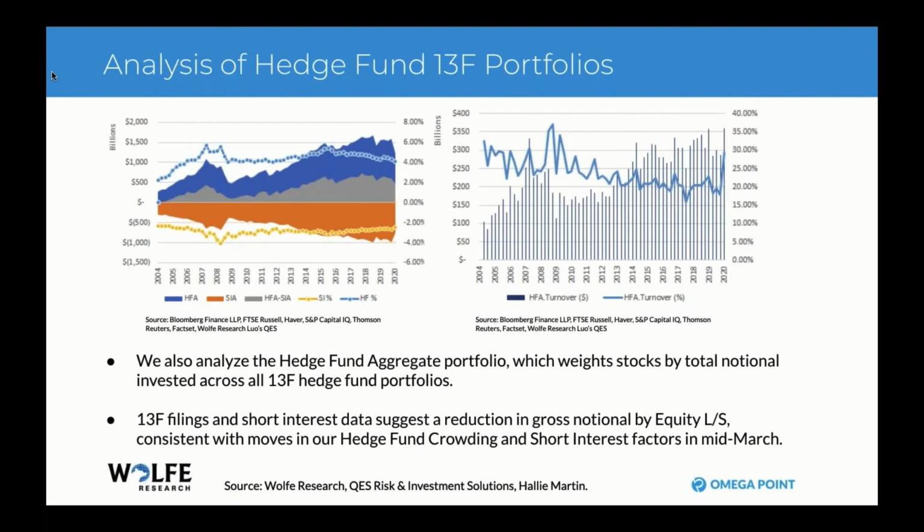We can do the same thing on the short side and look at the short interest aggregate portfolio. And actually, if we look at the recent behavior of both of those, we see evidence of that de-risking that we believe happened in the middle of March, because we see that gross notionals on both the long and short sides have come in over that period.